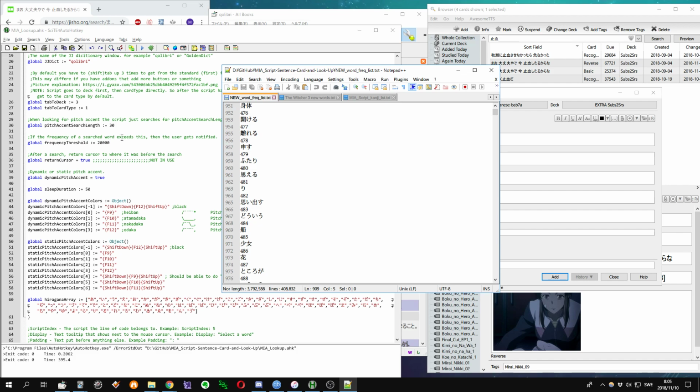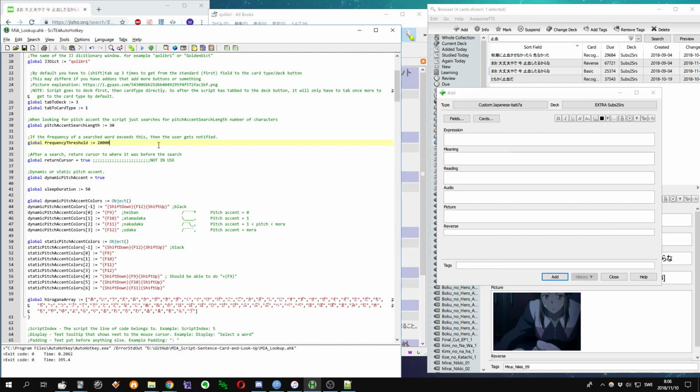The threshold just means that if the word you want to learn exceeds this number, 20,000 in my case, then it notifies the user and says this is a rare word. That's the only thing it says, so you can decide if you want to save it or not. And as you can see here, a lot of them have the same rarity, and I'm assuming that they appear equally as much.